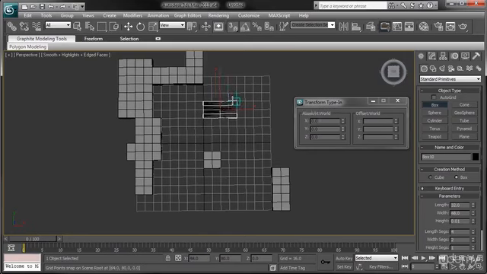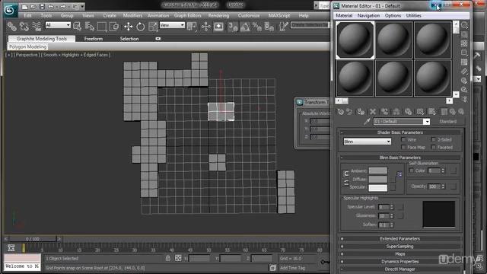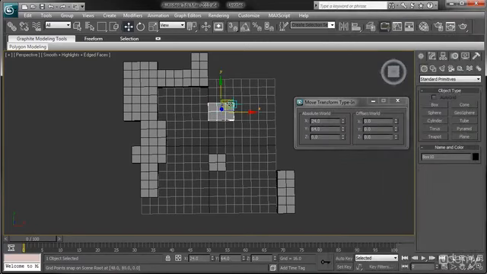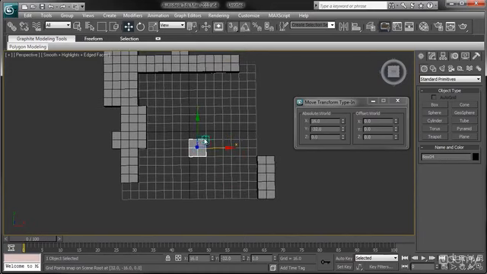And let's do something we don't have yet. Let's do a 2x3 by 16. Sounds pretty nice. And make that 2x3. Go ahead and assign a material to that. And we will place that right here. And we'll just copy another one over like that. And if you remember from before, I'm going to leave these two in the top right-hand corner empty to compensate for when we offset. And that should pretty much do it for the border of our textures.